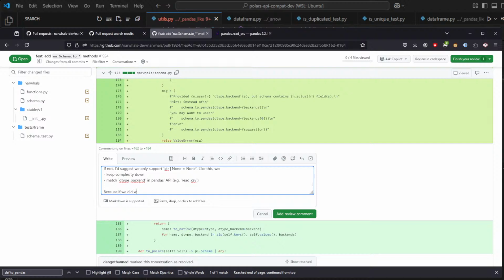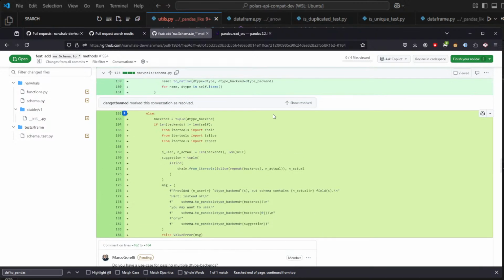Because if we did want to support multiple backend dtypes, there's an argument that we should also support mapping. Can we start with just the simplest case, please? Okay.